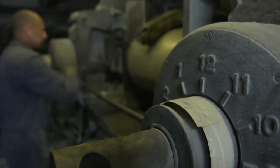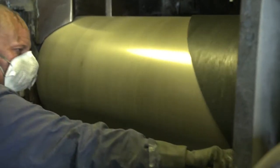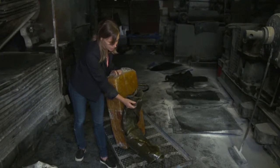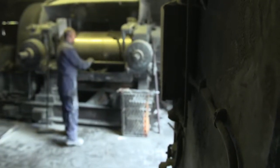Mastication squashes and stretches the natural rubber, breaking the chemical chains and making it soft and pliable, turning it darker in colour. The result is still rubbery and bouncy but has a nice, even surface to mix with. The mastication and mixing happens in a 60-year-old machine affectionately known as the Beast.